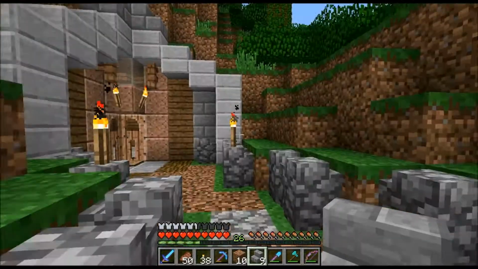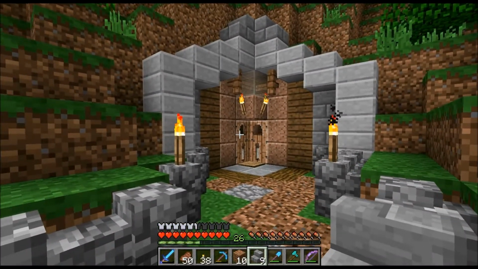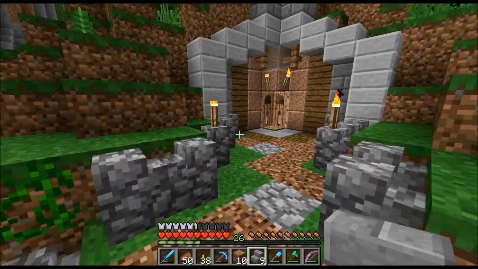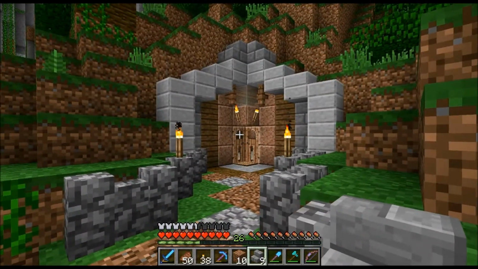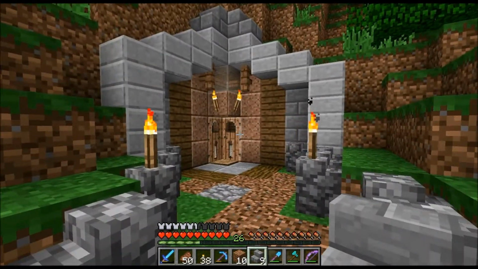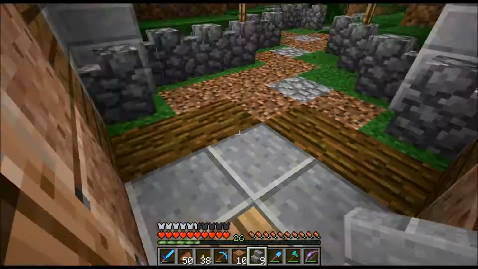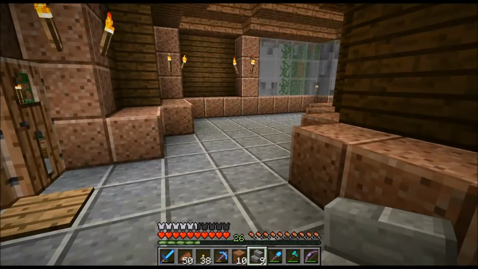I'm not going to tell anybody because I don't want them to know. Yeah, I like that. It kind of leaves this mysterious look to it, and it's in the mountain. It's a little plain, but I think it looks nice. And then when you went up, if the server didn't lag, there we go. So we're in here now.